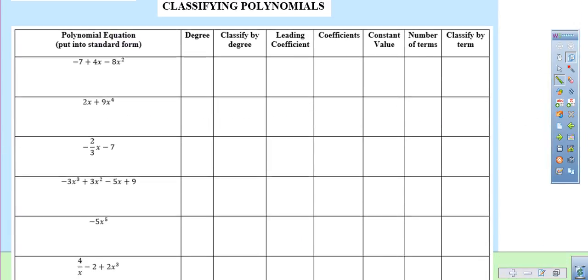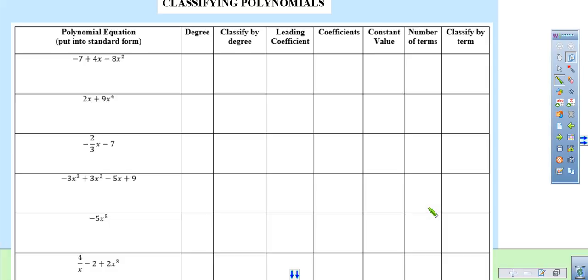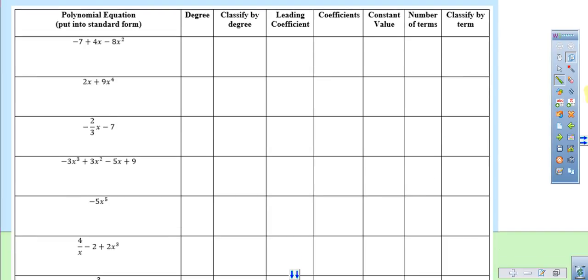So in this case, you don't have this handout, so you could create it and draw it. You could watch this video and jot down some notes. But there's some vocabulary here that we want to feel comfortable with when we're looking at polynomials. This is a handout that I've had in the past for my face-to-face class, and I'm just going to use it with you as a guide.